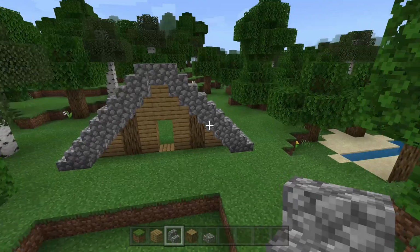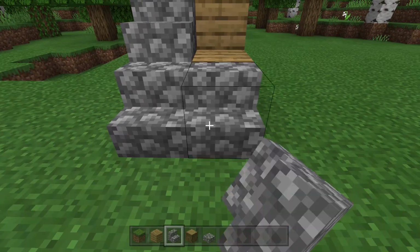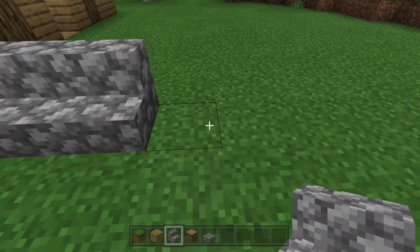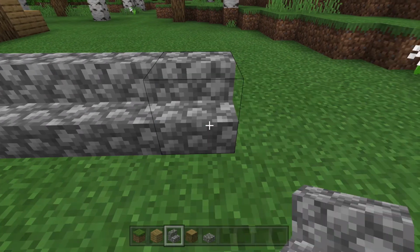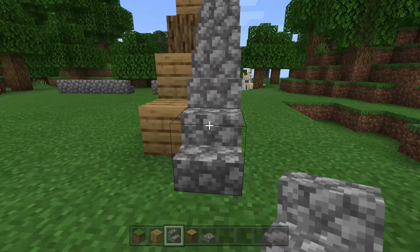And now what you want to do is come to the side and go 6 out. 1, 2, 3, 4, 5, 6. Skip 2 blocks. 1, 2, 3, 4, 5, 6. And repeat this process on the other side.